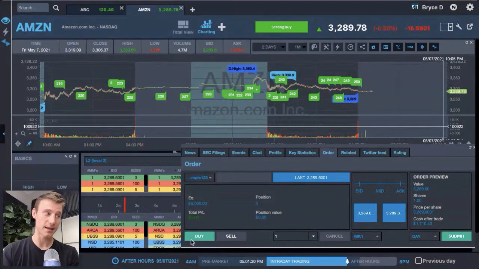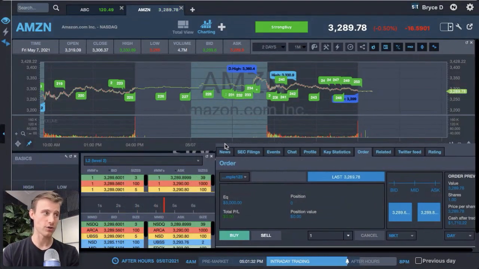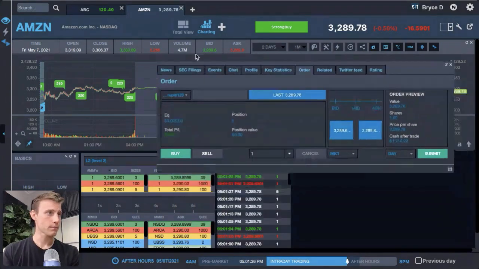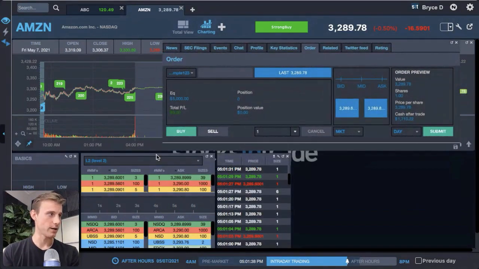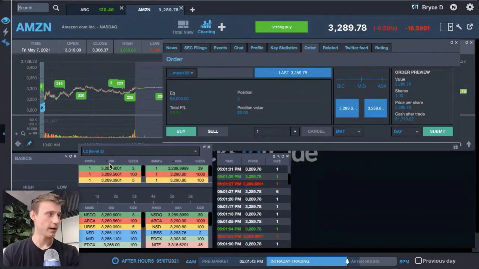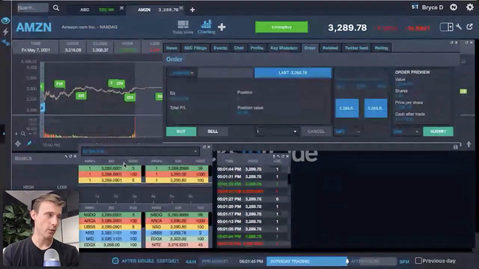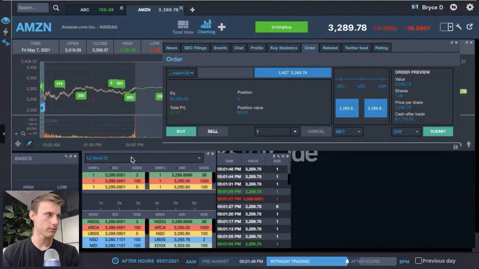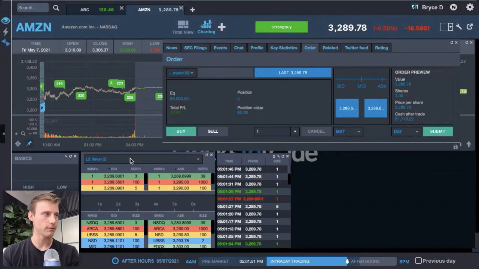So let's say you're trying to buy the stock. Now this is where I'll do a little bit of explaining of level 2. So I'm just going to move these tools around so we can see them better. So here we go. Level 2 right here. There are bids and asks. And for you new traders, let me give you a little summary of what level 2 is.